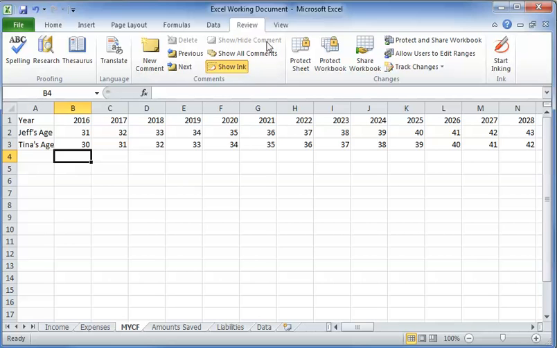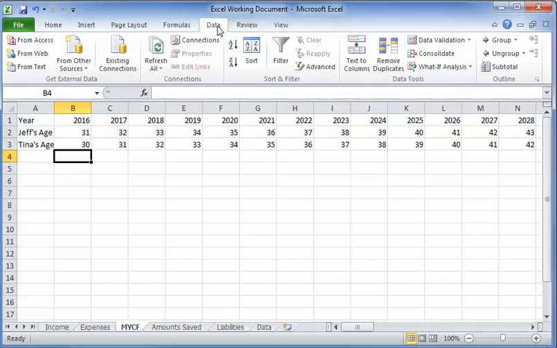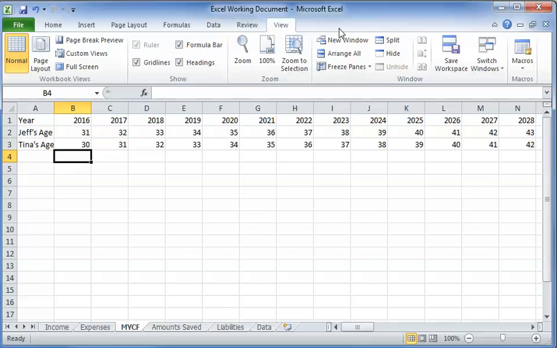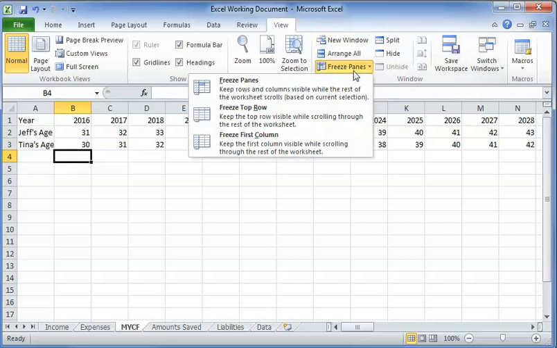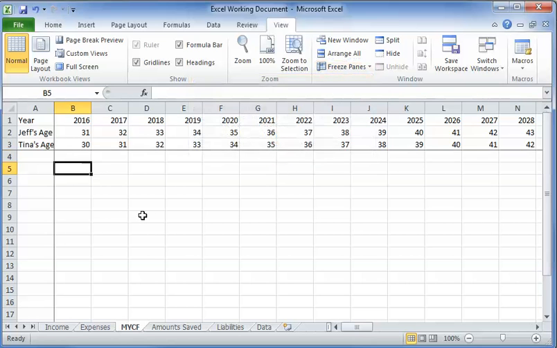And I always like to build in my freeze panes here. So I'm going to do a freeze panes at the top, and that's going to allow me to scroll down and still see the same information, or if I scroll across, I'll still see the proper marginal information that I need.